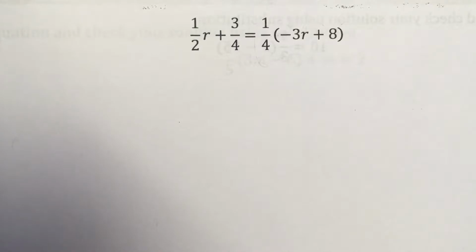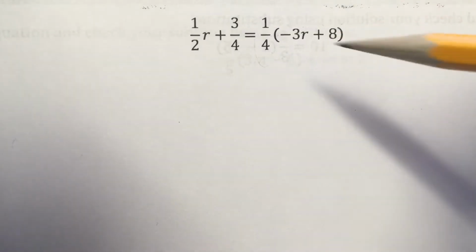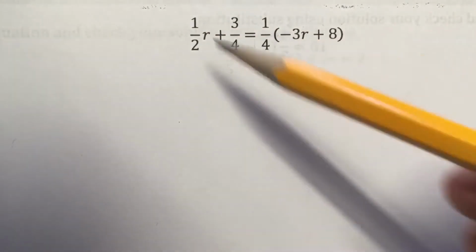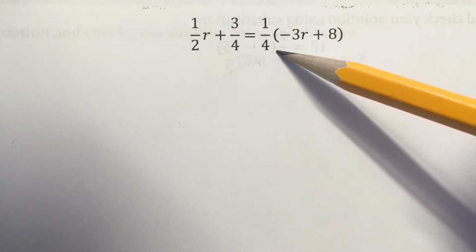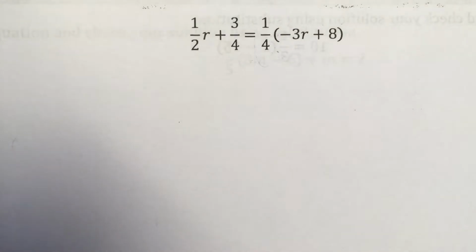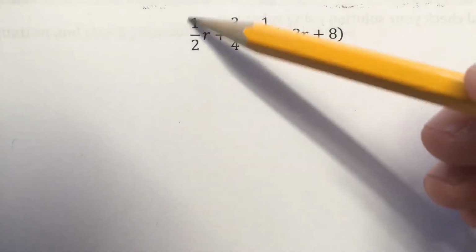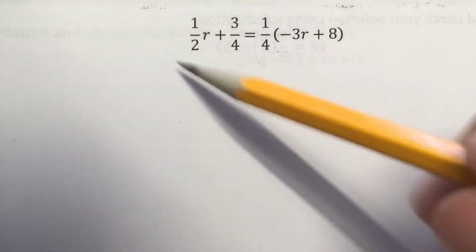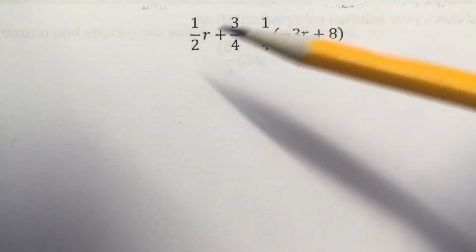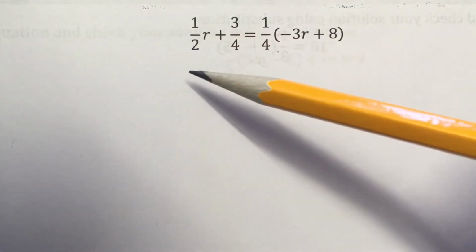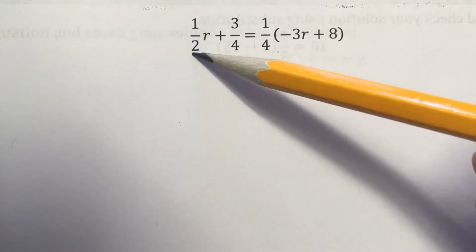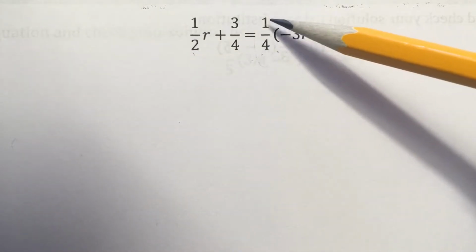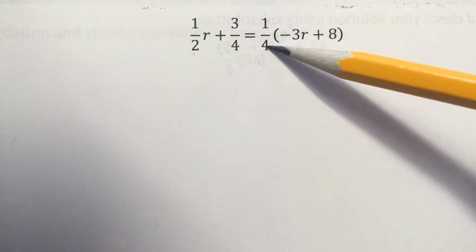But I'm going to show you a little sort of trick here that's going to make this a little bit more efficient. Now, I want to get rid of all my fractions because I don't want to work with them. So if I were to multiply something by each of these fractions to get rid of the denominators, now here we have 1/2. So I could multiply everything by 2, but if I were to multiply everything by 2, this fraction would get taken care of, but I would still have 2/4, or 1/2.